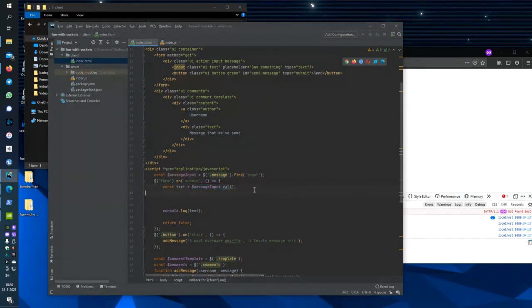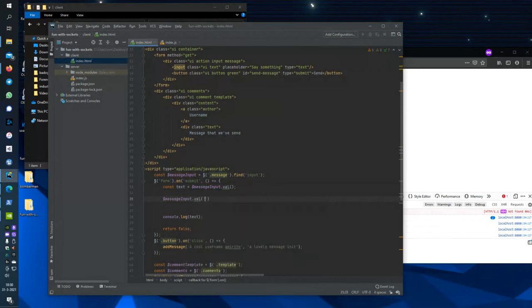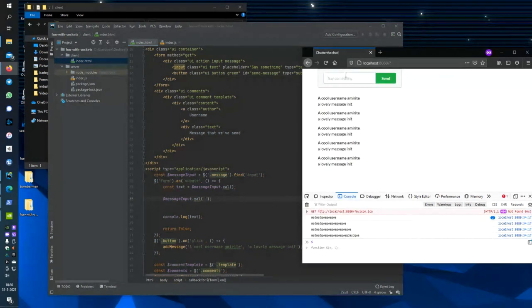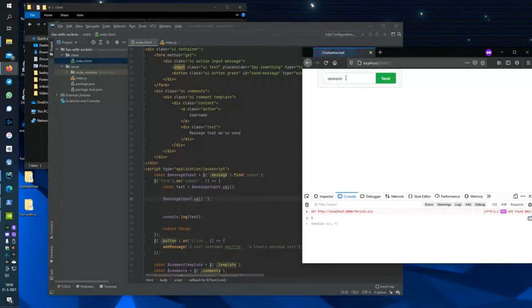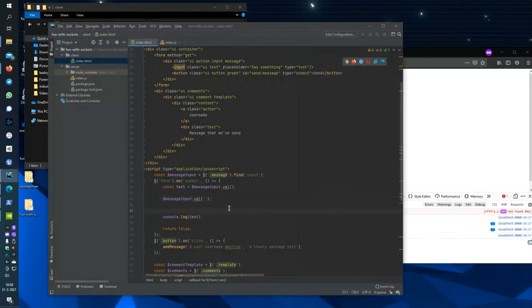We'll get the value. Then, if you do value and you give it something, you can set it to whatever you want. So you can set the internal to nothing again. So that means if you press enter, it will empty it out. Oh, I have to refresh. Very chat-like, eh? Except for, these are not actual messages.